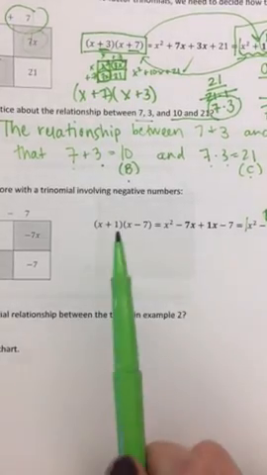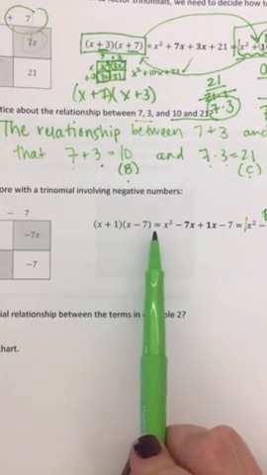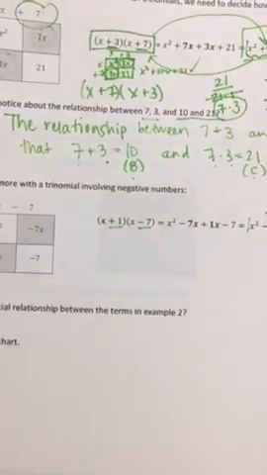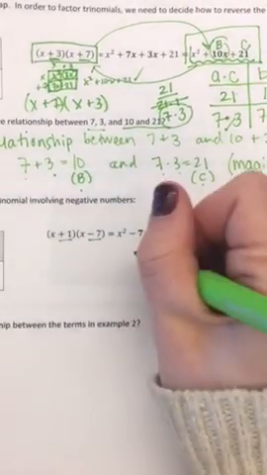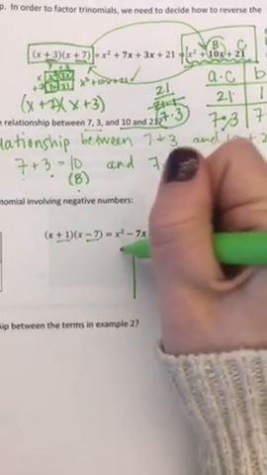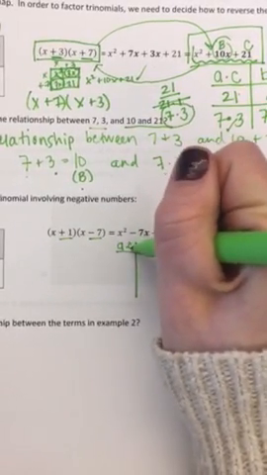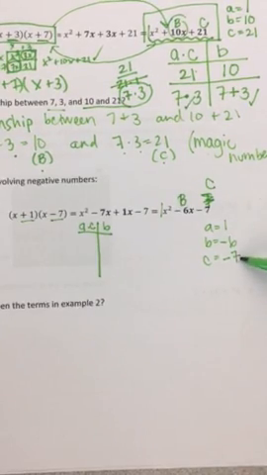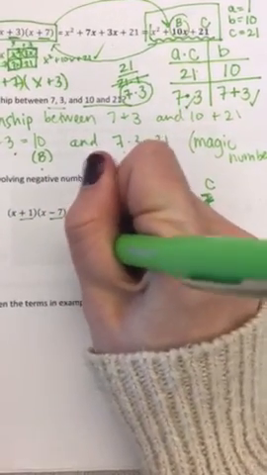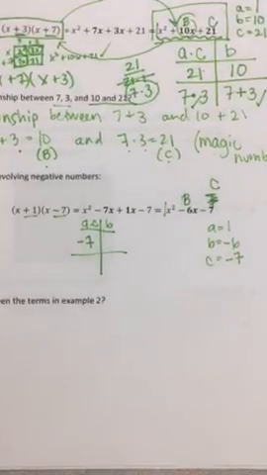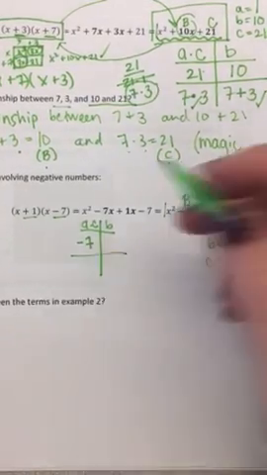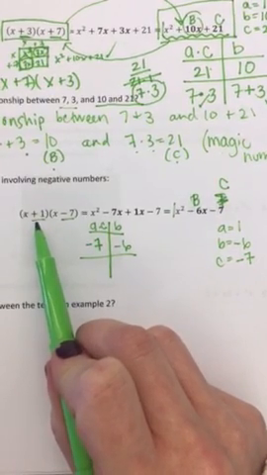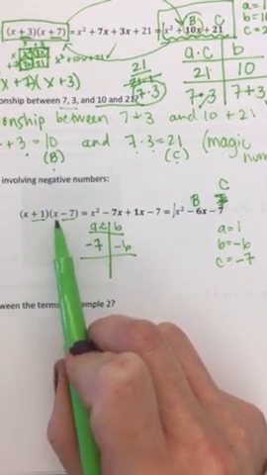Factored form. So if I look at what they factored it out to be, my magic numbers here would be 1 and -7. And if that were the case, if I were to make my ACB chart, A times C and B, A times C is 1 times -7, which is just -7. B is just -6, I'll place it here. And if this is correct, their choice, their magic numbers they've chosen is 1 and -7.